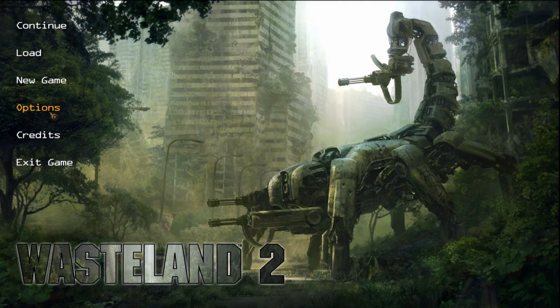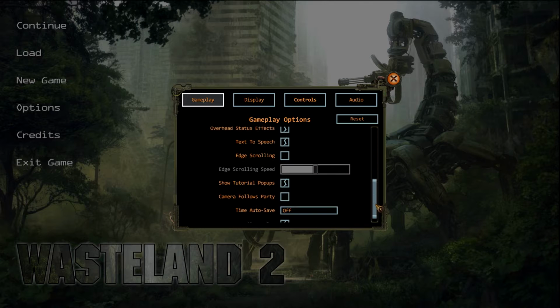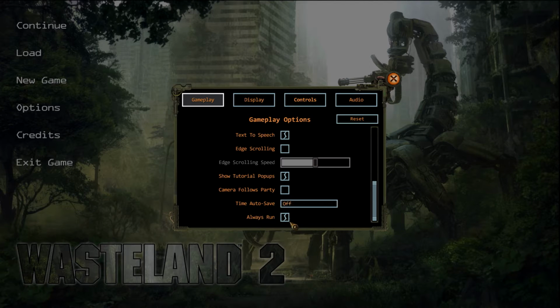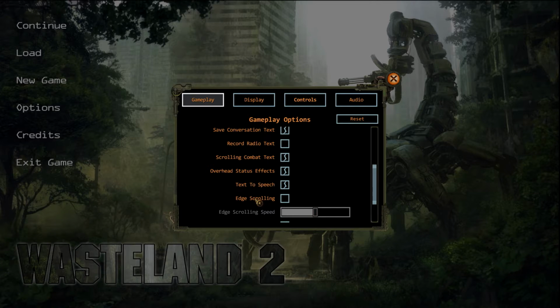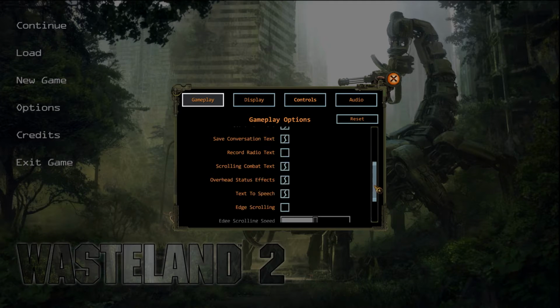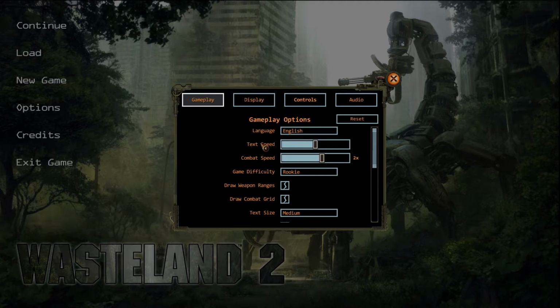So let's hop in here, take a quick look at the options menu. So options are pretty generic, to be honest. There's a lot of options, but nothing really that you wouldn't expect to see. So you've got your edge scrolling, which I turn off because it irritates me. Your text size, your difficulty, which you can set here or when you start the game. You've got your combat speed and your standard text speed. I have the combat speed at 2 times just so that it goes a little bit faster.